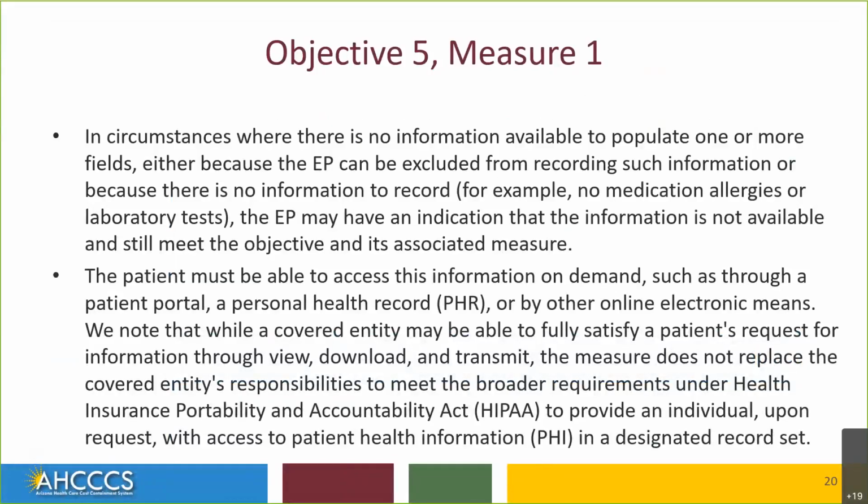In circumstances where there is no information available to populate one or more fields, either because the EP can be excluded from recording such information or because there's no information to record, the EP may have an indication that the information is not available and still meet the objective and its associated measures. The patient must be able to access this information on demand, such as through a patient portal, a personal health record, or by other online electronic means.